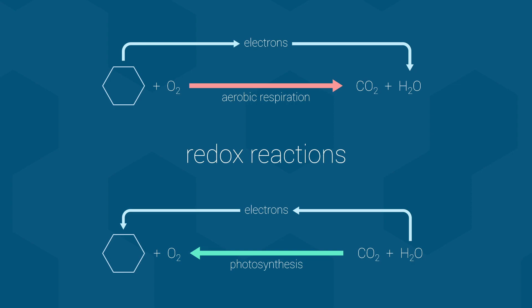By the way, you may have noticed that we are missing something important from both reactions, and that is energy. Energy is released during the oxidation of glucose, and this energy is harnessed by cells. On the flip side, energy is required for the reduction of carbon dioxide. As you likely already know, this energy is supplied by light during photosynthesis, notably from sunlight.